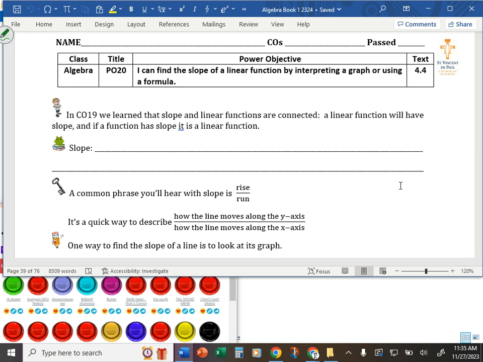Moving ahead in our unit to PO20. Before we get to this, though, let me just give a reminder to each of you about what is due and when this last week of the trimester. All math packets are due tomorrow. I did get some math packets turned in for me to check over the weekend, so I'll get that back. I think, Anthony, you were the only one from this class that turned in, so I'll get that back out.